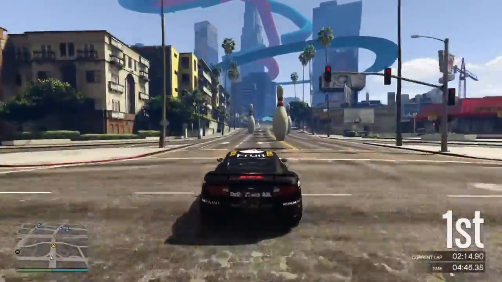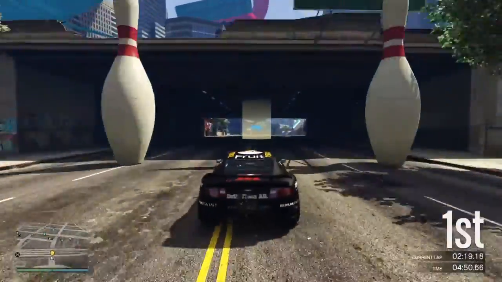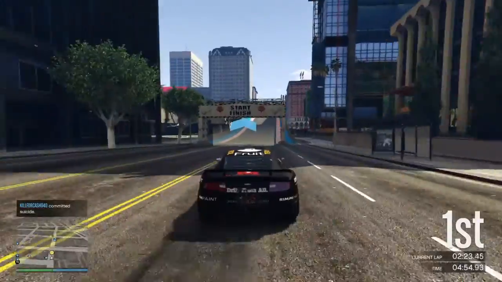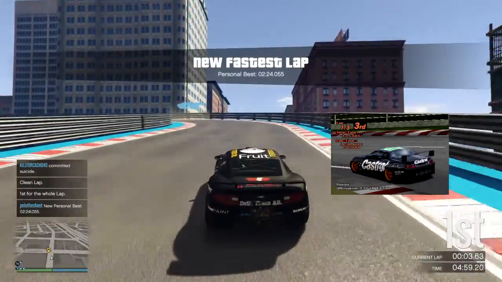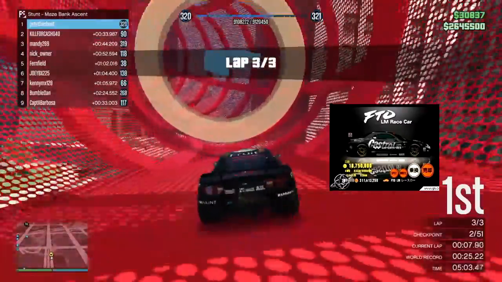You know, the Tropus Rally and the Obey Omnis are good cars. Pretty slow, in my opinion. They don't have the handling of the Massacro Racecar. The Massacro Racecar reminds me of the FTO limited edition that was in Gran Turismo 2. And I just love that car, I love this car, I love everything about it.